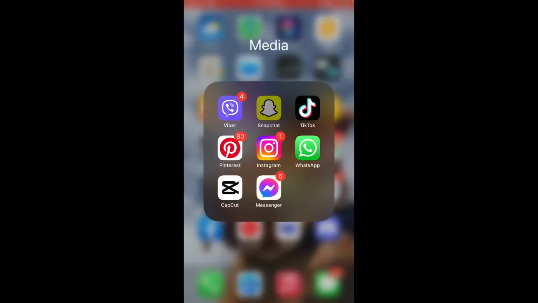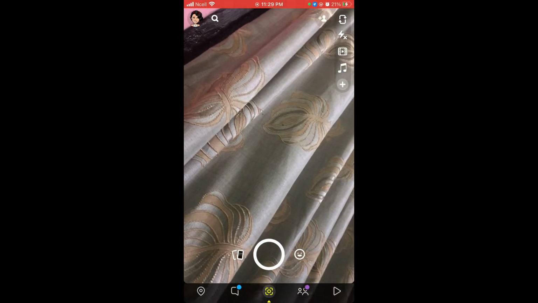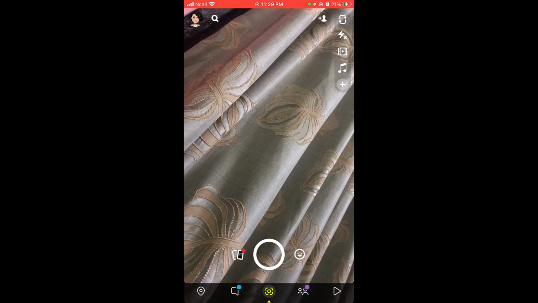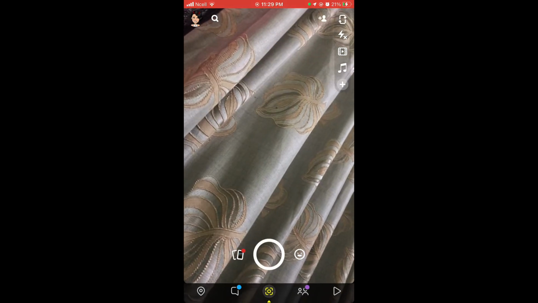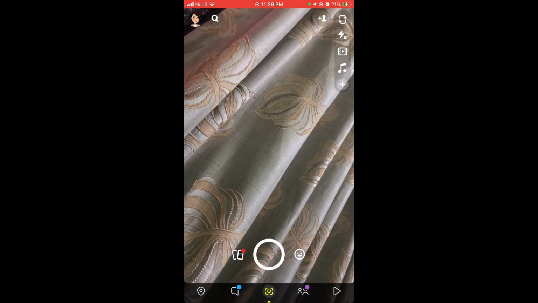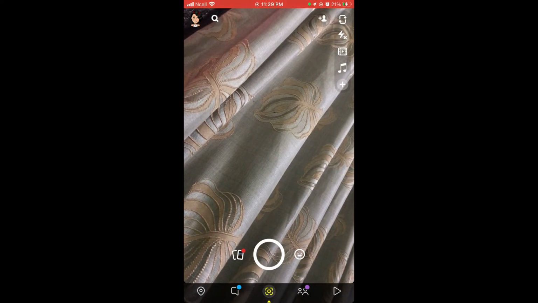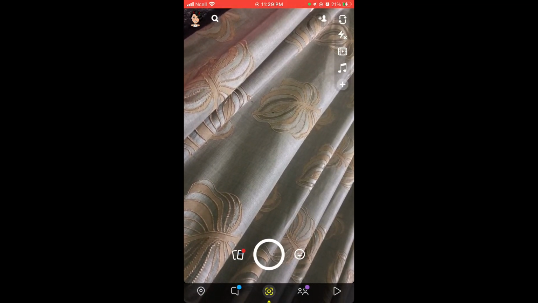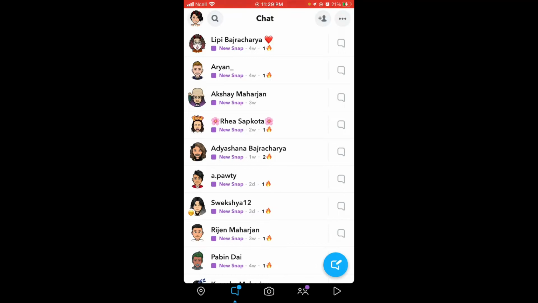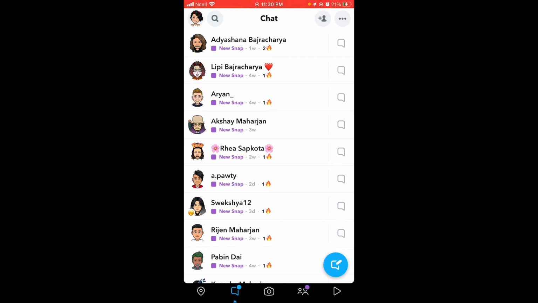Open your Snapchat, which can be downloaded through App Store, from which you're going to put Snapstreak as a story. So to go to the chats, you can either swipe left or, in the bottom side, you can see there is a location option, then chat, then explore, then your friends, and then a video play button icon. To go to the chats, you simply tap on this or you can slide leftward. To add streak as story, you want to go to anyone's chat.